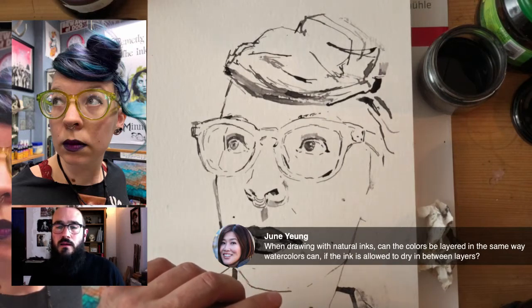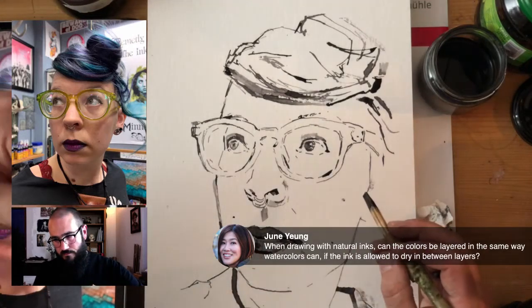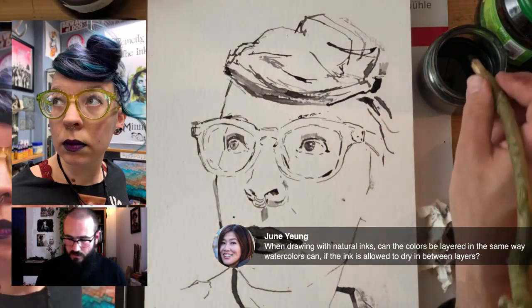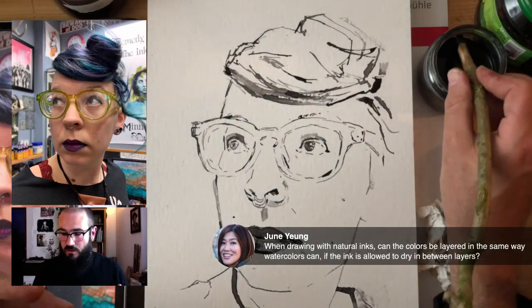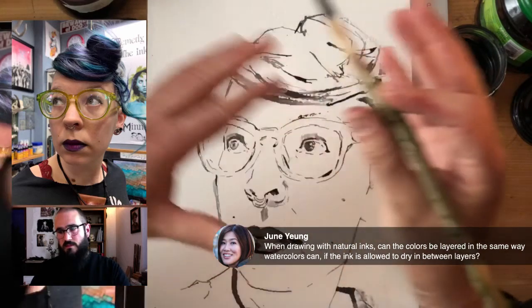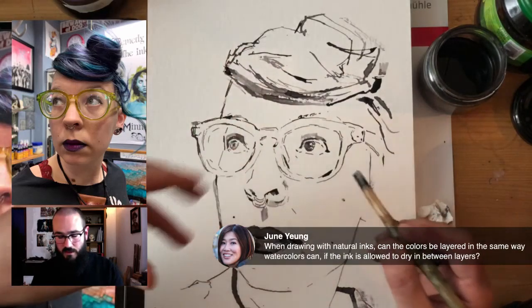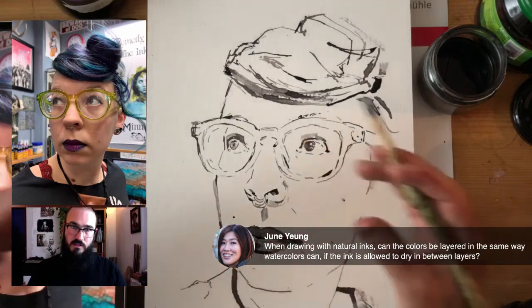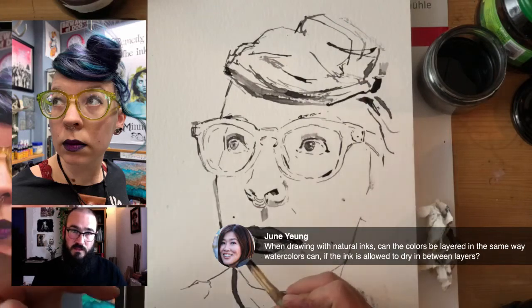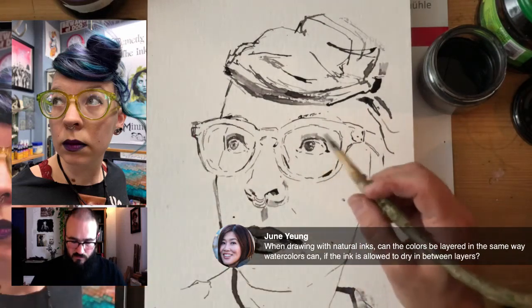The layering of the colors depends on the binder or fixative that you have in the ink, and it's totally also dependent on the paper that you're using, because once the shape area has been painted, it kind of encourages the ink to bleed and flow back into that. But if you have some fixative, it's going to prevent that bleed from happening so fast.